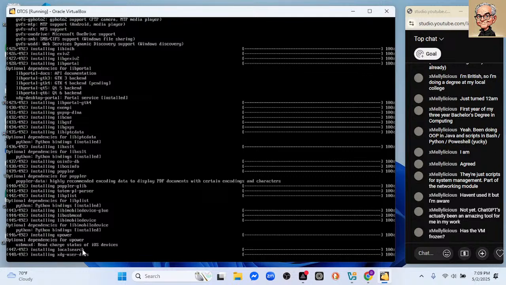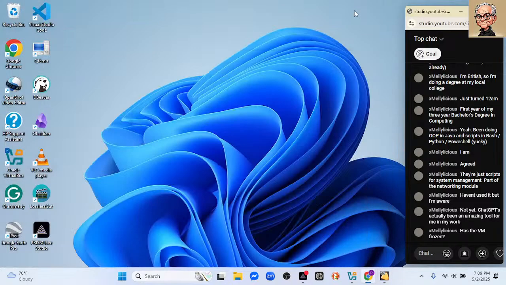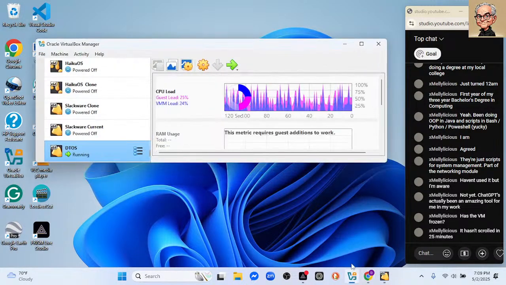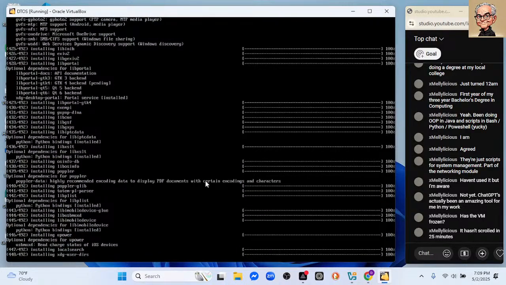Obviously, if nothing changes down here in like 10 minutes, you could be right. It hasn't scrolled in 25 minutes. I wonder if I ran out of space.